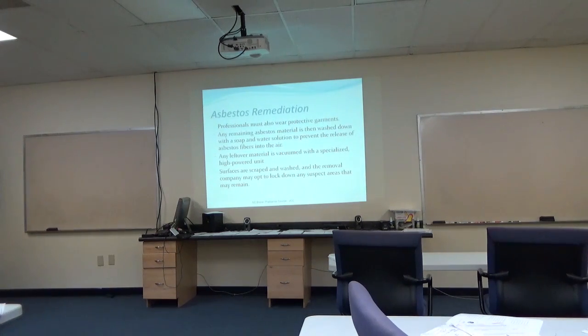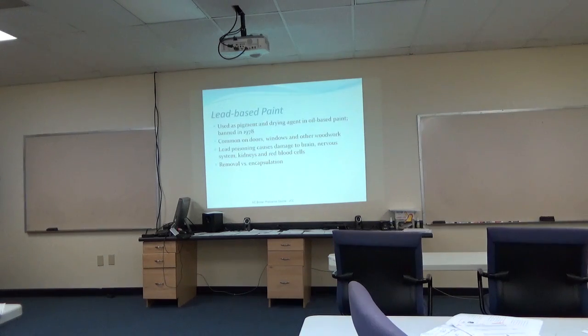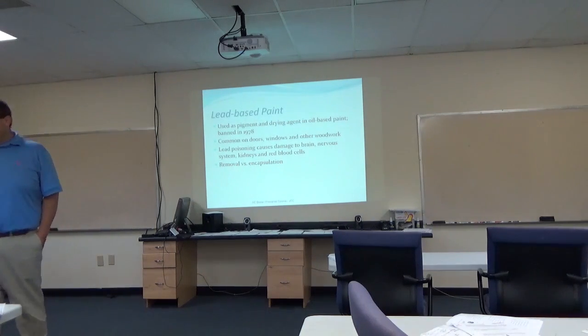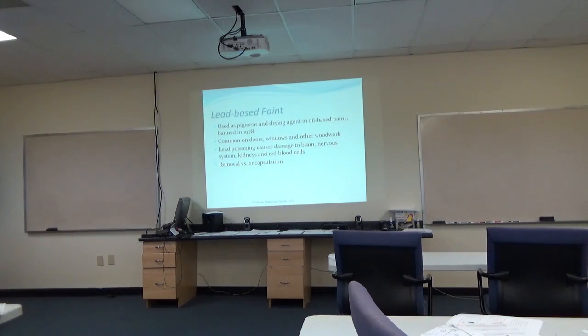So we want to either encapsulate or remove it. And if you remove it, it's a big, long process with a lot of water and a lot of scraping, and it's expensive. Lead-based paint is another hazard that was outlawed in 1978. You will be asked about 1978 when it comes to lead-based paint. Does anybody know what the dangers of lead in paint are?